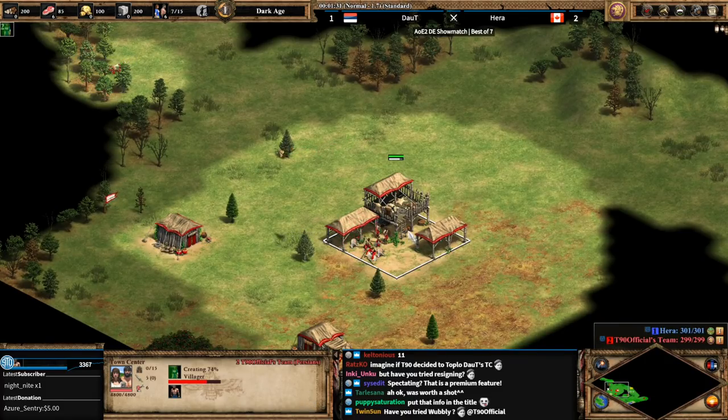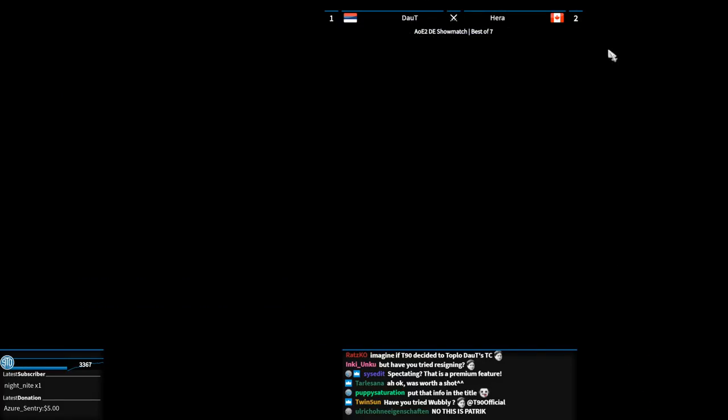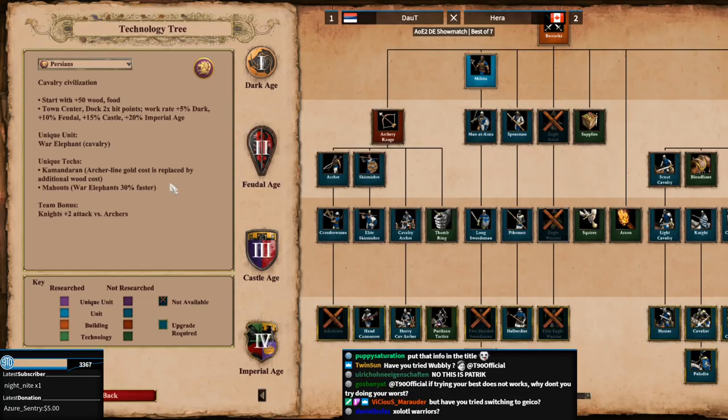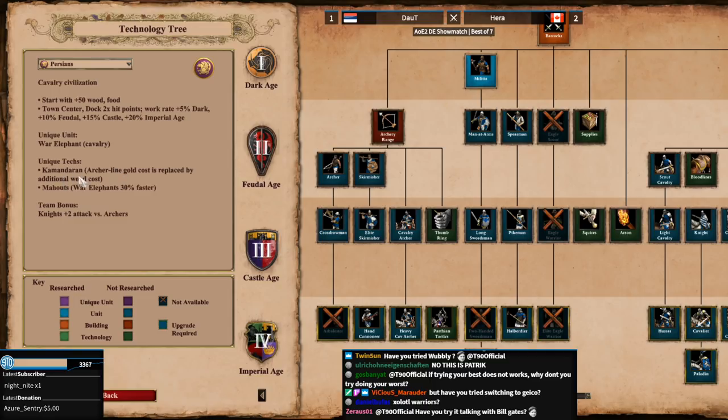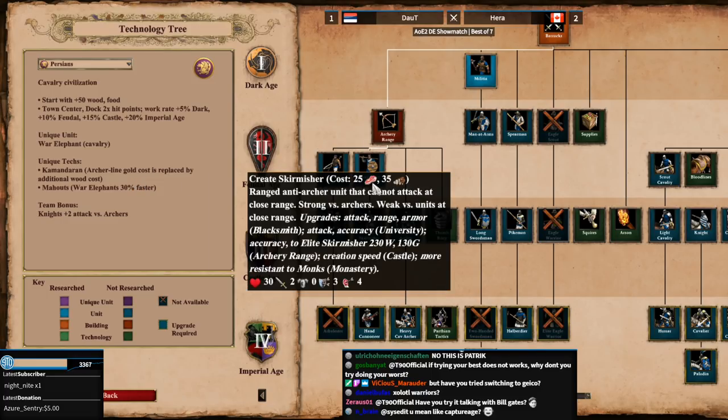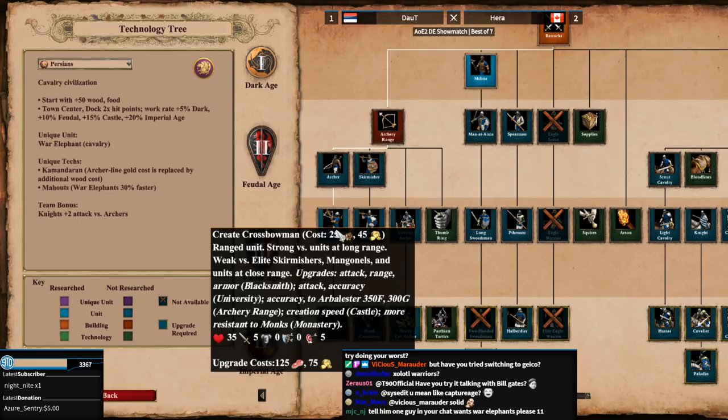I'll show you what's different with Persians now. They've always been a solid civ, but they have a little bit more now, and that little bit more is the Commanderan. Archer line gold cost is replaced by additional wood cost. Now, Persians do not get arbalest, but they get crossbow.